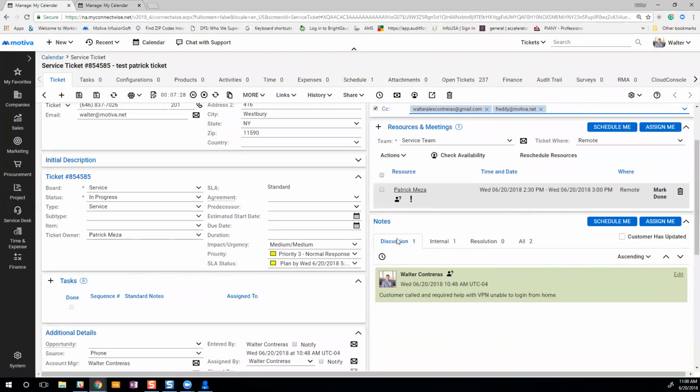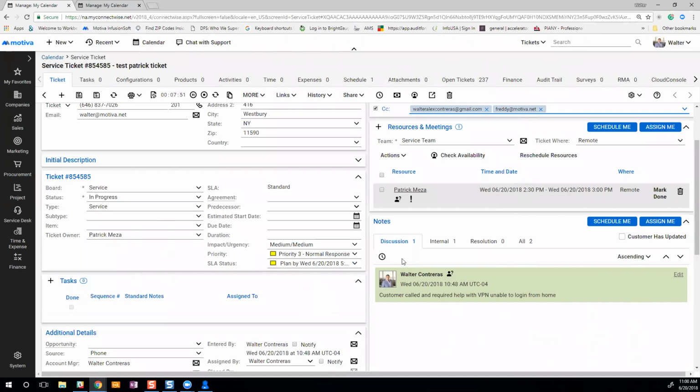So those are the first things I look at, then I look at my resources, and then I'm ready to put time. So the discussion is usually the first initial entry of time or record, either by Caroline taking those notes, or when a ticket has come in from the email connector and the customer sent an email to support@motiva.net, that information will be here, okay? That's a discussion.